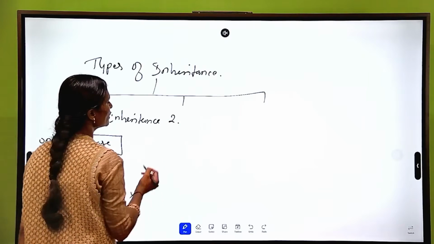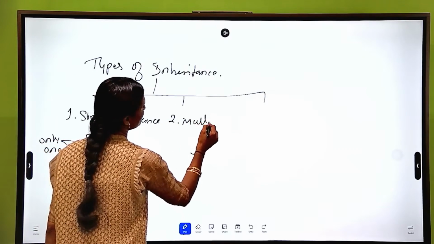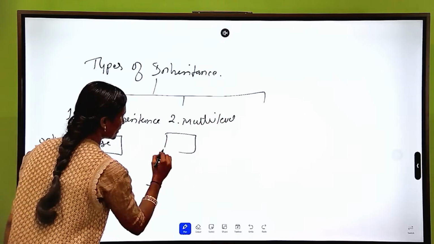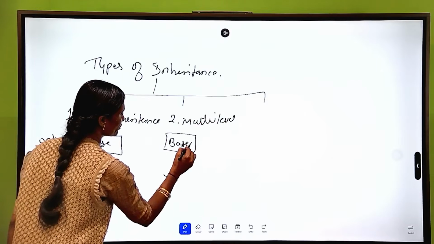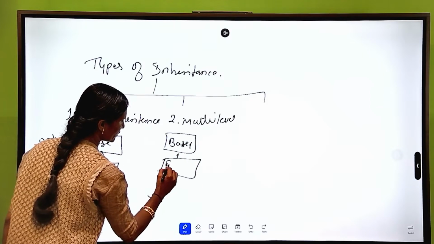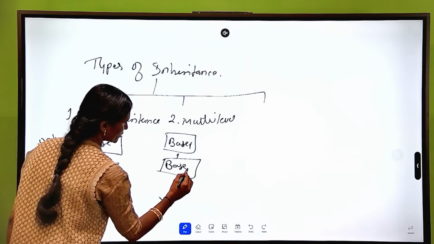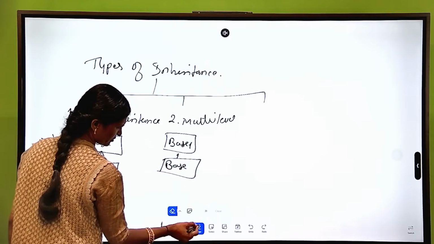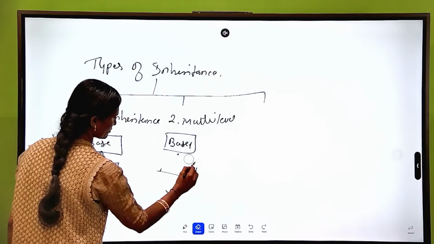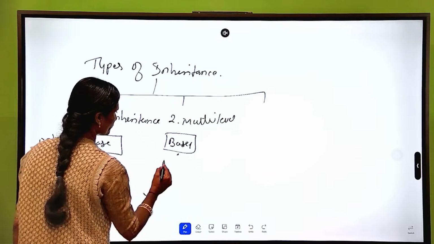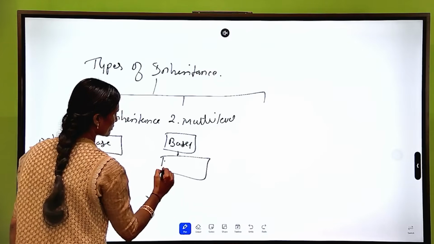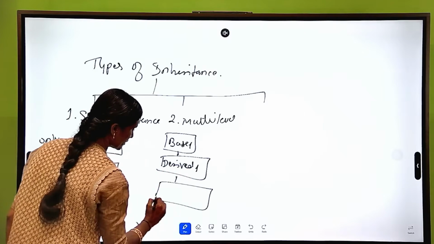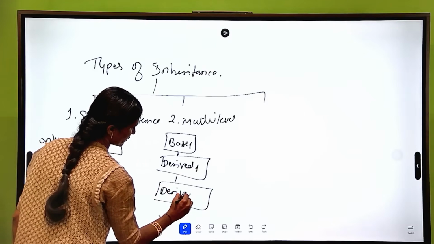Next comes multi-level inheritance. Here there is base 1, next base 2, called derived 1, and next derived 2.